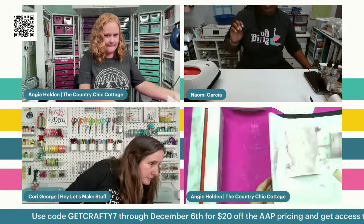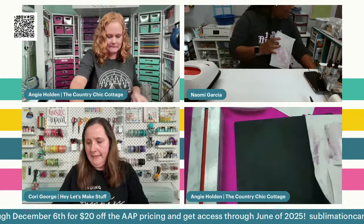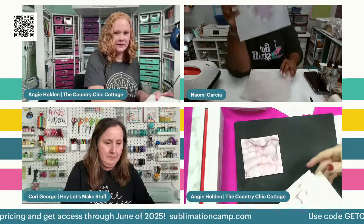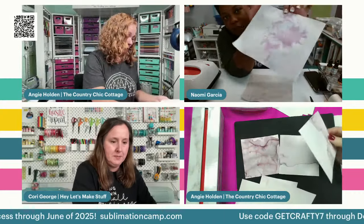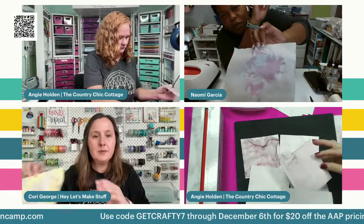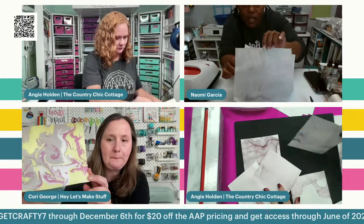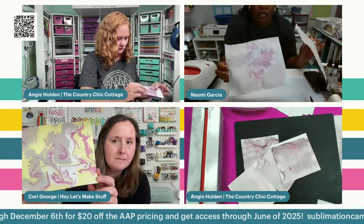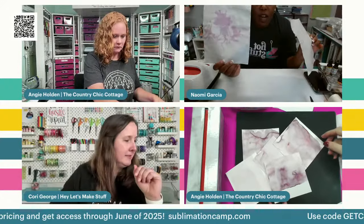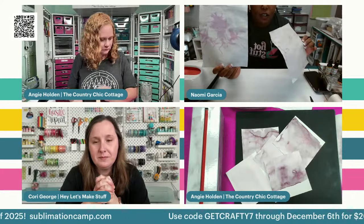Okay, so I'm going to bring out my prepared ones because I had done these dips ahead of time. I did some this morning. So this one, you can see the marble with the splash. In effect, what you're doing, everyone, is making your own sublimation paper. Anything that can be sublimated, you can iron this onto however you want to, and you'll be good to go.